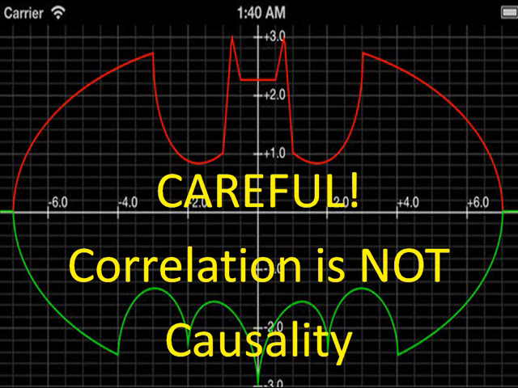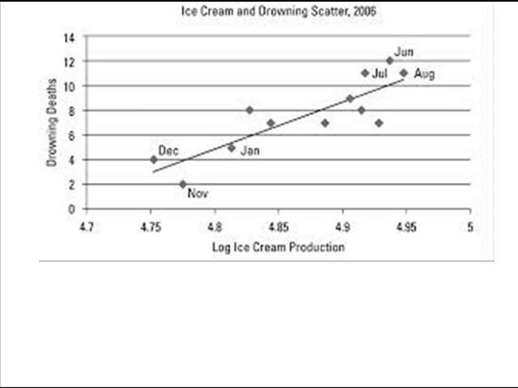Now we have to be careful here. Correlation is not causation or causality. Now, what does that mean? This is a bit blurry, but it's an interesting idea. This is, by the way, factual data. It is true that if you increase the ice cream production in a certain area, it is also true that there are greater drowning deaths. You can now then make a cause statement, which would be, therefore, ice cream causes drownings.